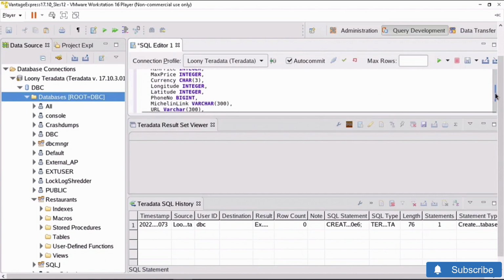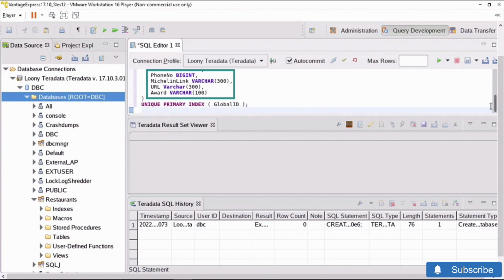The prices, though, are not all in the same currency, and to indicate exactly what currency the prices are in, there is a separate currency column. So if the prices are in Japanese yen, then the currency column will have a value of JPY, and in the queries we will explore later on, we will use the currency field as a proxy for the restaurant's country or region. There are also other fields which we have in the schema here, including a phone number, a URL to the restaurant's webpage, and the specific Michelin award which they have been given.